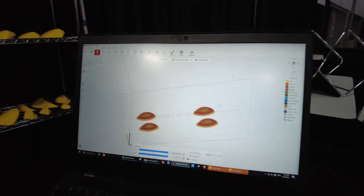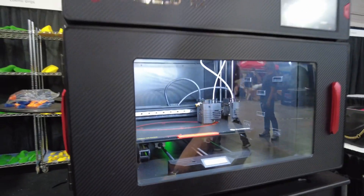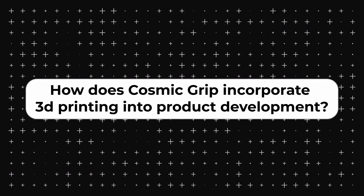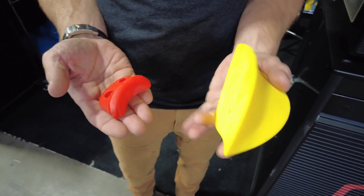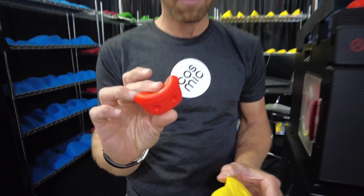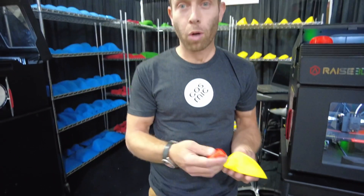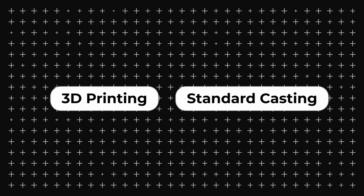What Cosmic Grips brings is digital design, using digital tools and software, and then transferring into the physical world with 3D printing. This is a 3D printed part and this is the final product, which is cast from plastic — but the pattern is made out of 3D printing and then copied into plastic casting. So half of the manufacturing process is done through 3D printing and the final outcome is standard casting.